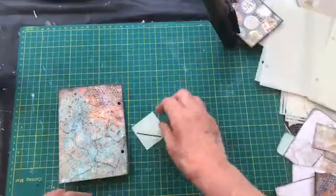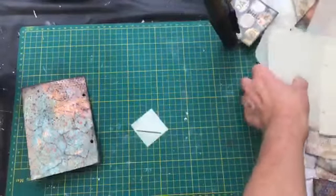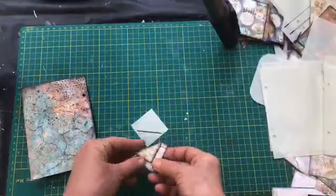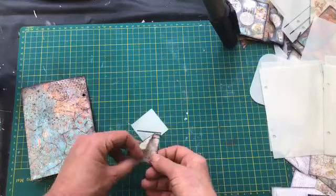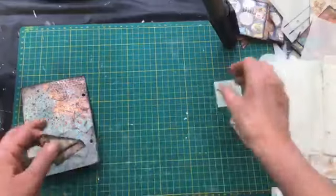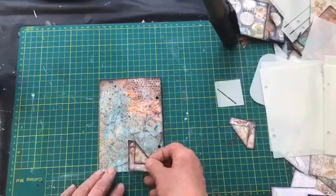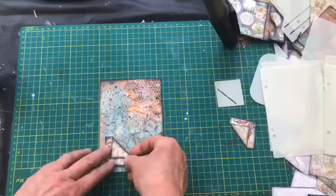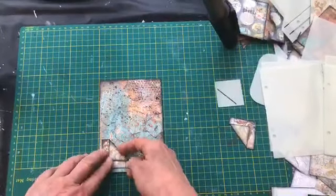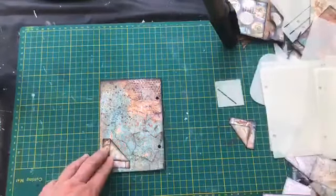This little one, this creates a little tiny fold over pocket. Let me just see if I can find the one. There it is. So that's that. Okay. And then what you can do with this is you can create little tiny pockets on the back or the front of any of your pages, anywhere you like, that you could use as photo corners. So you could pop in photos, or of course you can use your tags.